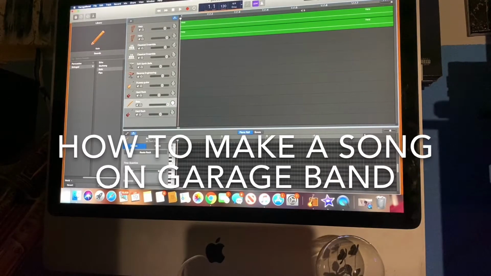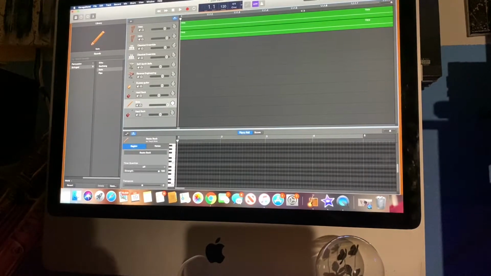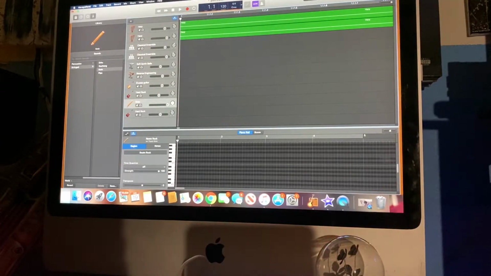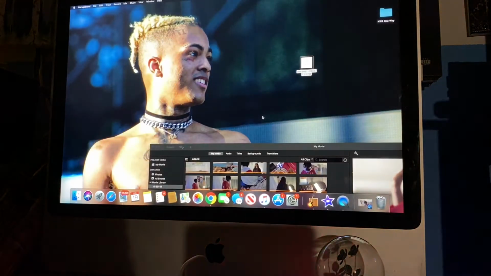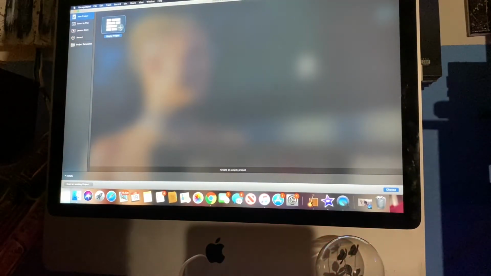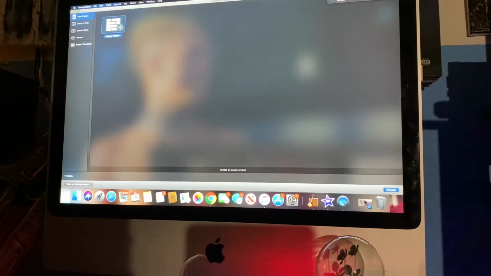All right, so today we're going to be making a song on GarageBand, and I'm going to be walking you through essentially all the steps that you need to know while making it. This isn't the current project that's up, but the very first thing you want to do is open a new project. Obviously after you download GarageBand, you've got to open a new project, which is up in the top left-hand corner. It'll say New Project. You can see my finger pointing there. And then just press empty project.